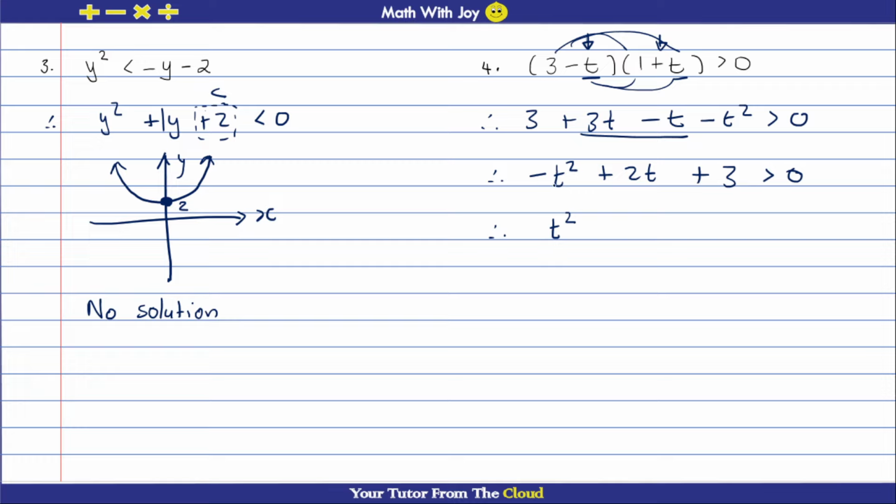So we say minus t squared becomes positive t squared. Then here we're going to have a minus 2t, and we're going to have a minus 3 bigger or equal to, bigger than 0. Then here we need to factorize. So we're going to get our factors of t, and then we say that we're looking for the factors of 3 that will minus each other to give you 2, which will be 3 and 1, minus and positive there. Now we are happy with this.